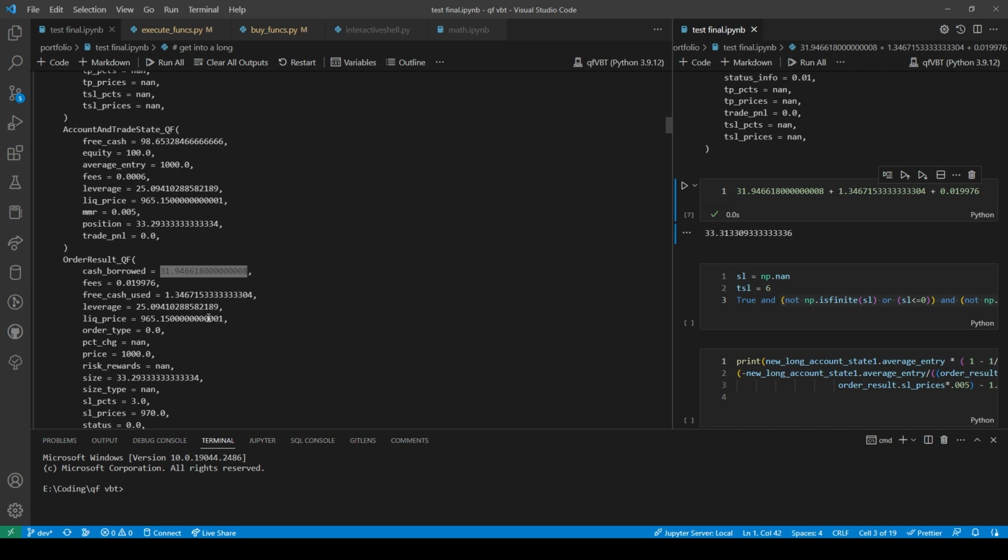Free cash used. So cash borrowed should be just free cash used, and free cash used should be fees plus the size with the leverage.